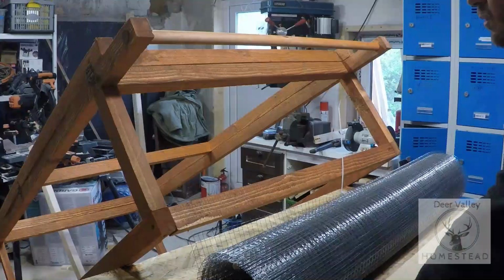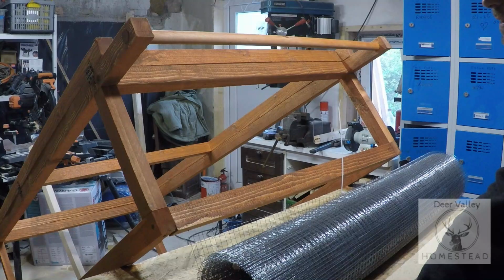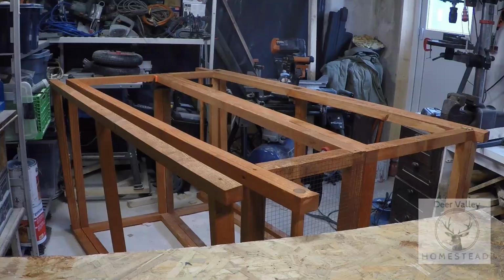All of this tractor has been designed around the mesh. So I have mesh that is 1 meter. So it is exactly 1 meter. And that just makes life easy for me, less time cutting mesh. The sides are 60 and 40. And what that means is that I can put these two tractors bottom to bottom and roll the mesh all the way down the two tractors.